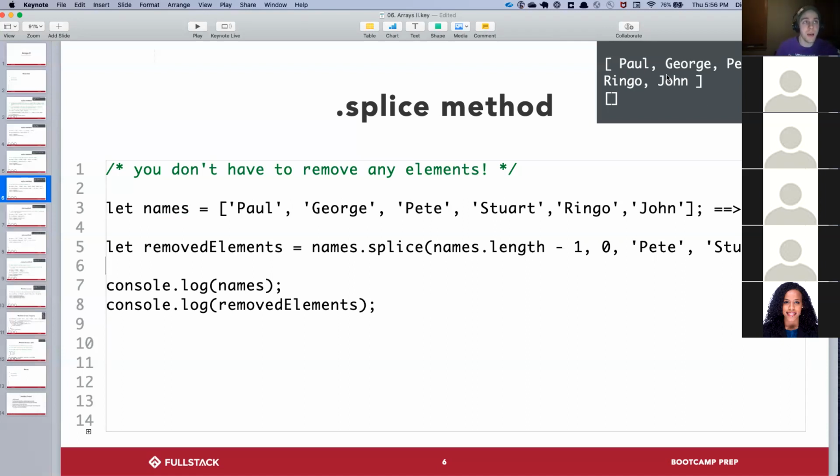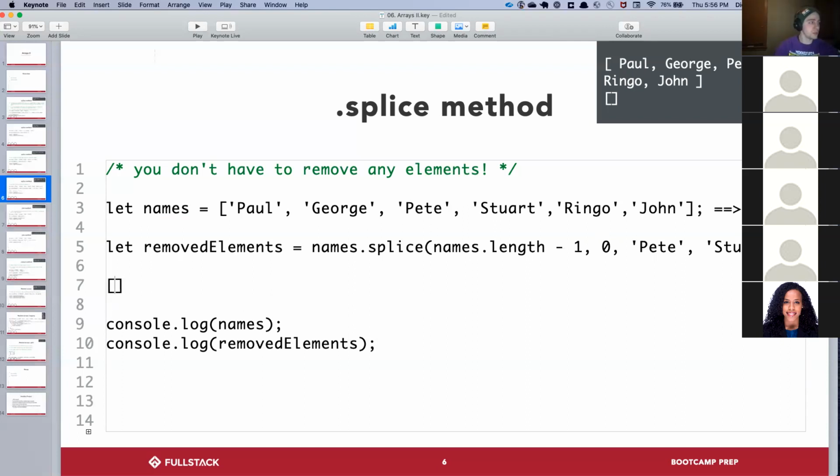If you have an array, you're talking about multiple elements at the end of an array. So like something like this, and you want to add it to removed elements. What you'll want to do is removed elements dot concat.